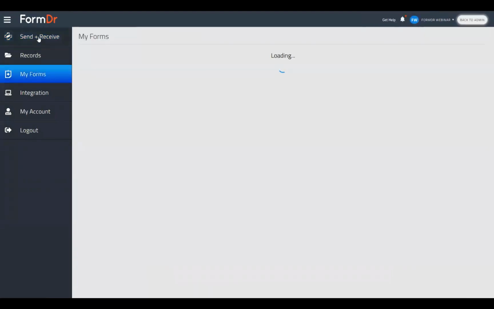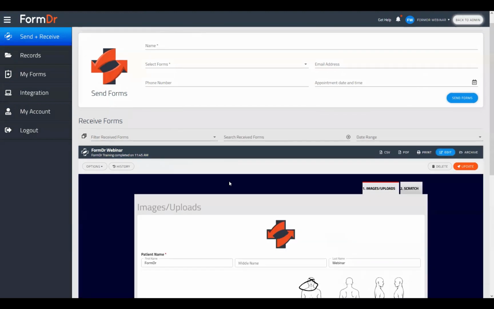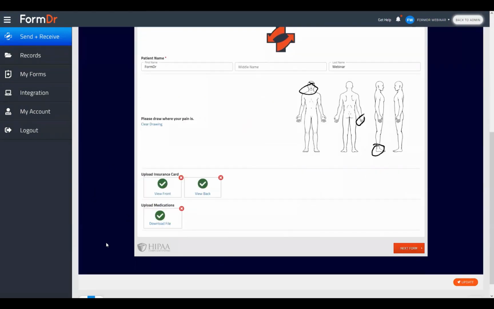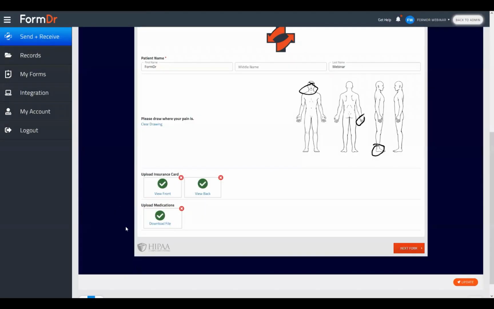But if we go ahead and submit this so we can get our export, go back to our send and receive page and refresh that. Our submission has now been completed as indicated by that blue background. We can open that up, and then we can see what the patient has uploaded. So we can view the information that has been uploaded into our card photo upload widget, or if we are collecting other file types, you will have the opportunity to download that out and store it separately.